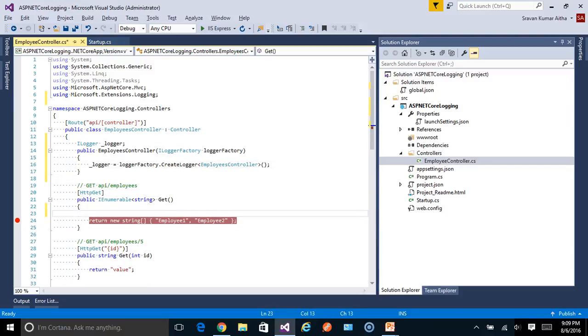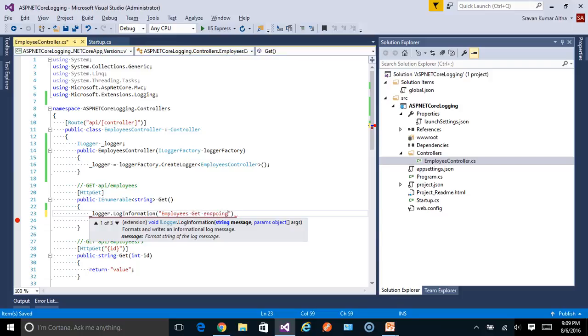Now get into this actual endpoint. Just for demonstration purposes, I'm going to log an info message: Employee get endpoint is called.